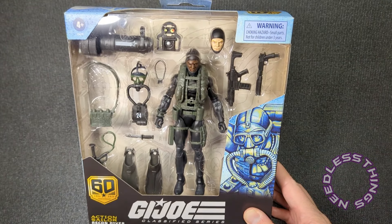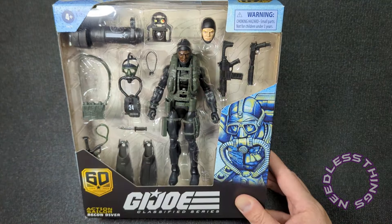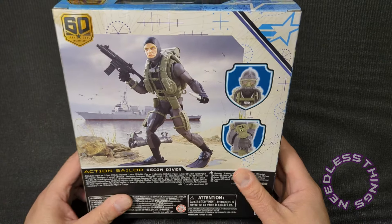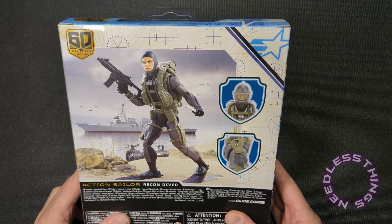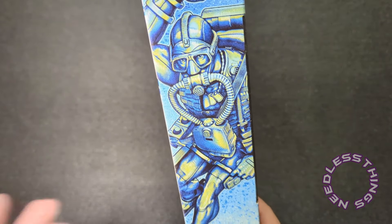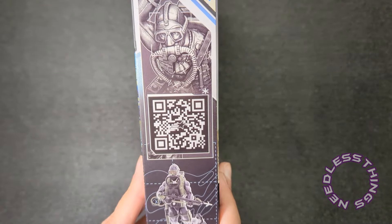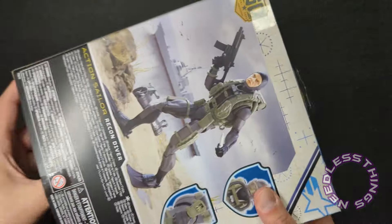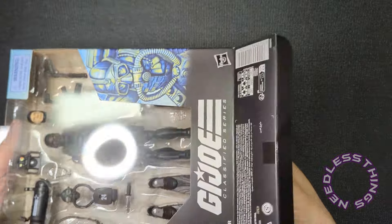Of course I do have the soldier on the way too, because I can't help myself — it's got GI Joe on it, so I need it. Big deluxe box, lots of accessories inside, two different portraits. On the back of the box there's a nice little action shot somewhat reminiscent of more classic GI Joe stuff. A couple of feature panels — you know how I feel about packaging: it looks neat, we like it. The artwork on the side looks really cool, but ultimately this packaging is going in the recycling.